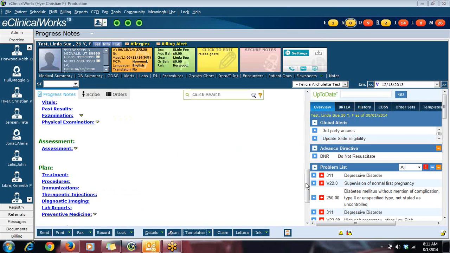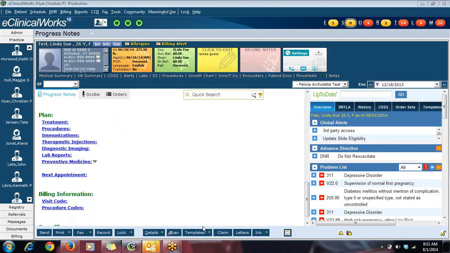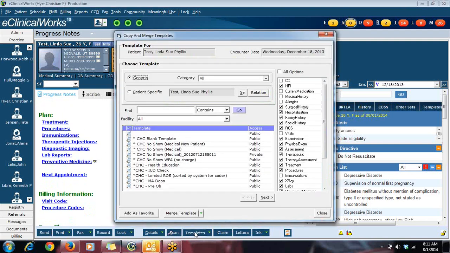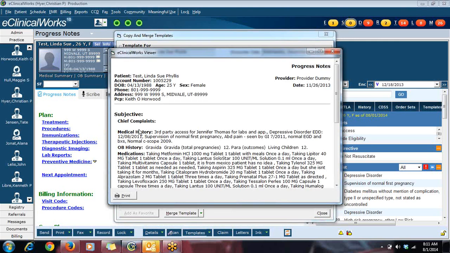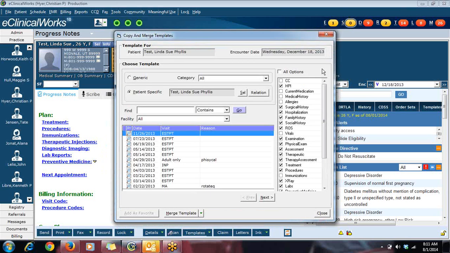And that was a bad note to choose because it didn't have anything on it. But you want to copy or merge, because if you copy, it'll just copy exactly what you just did on physical exam and blank everything else, right? You want to merge it. Not if you've used these checkboxes carefully. If you've taken out HPI, you already wrote your HPI, this needs to change so that it doesn't default to those.